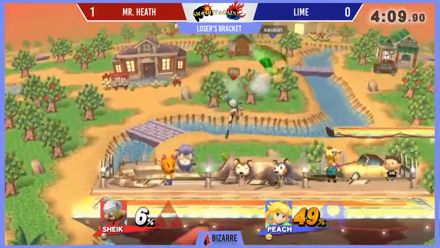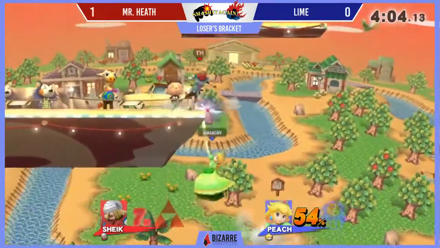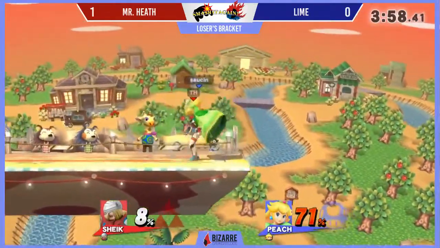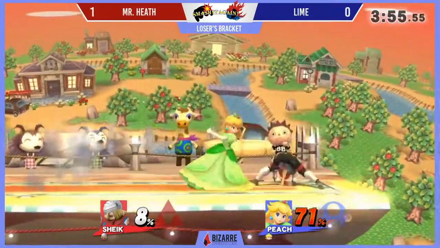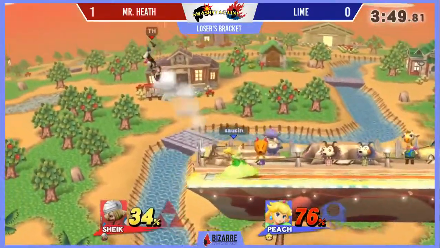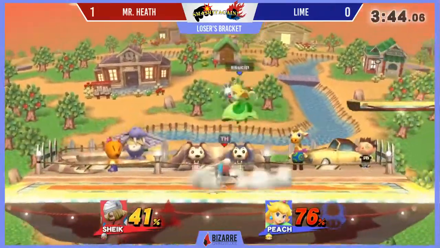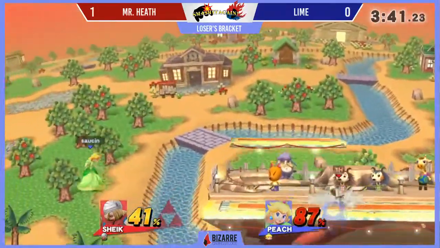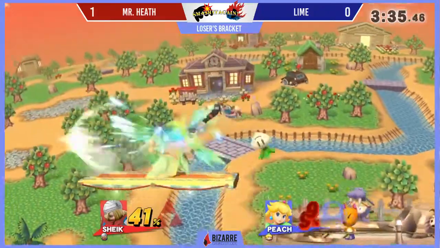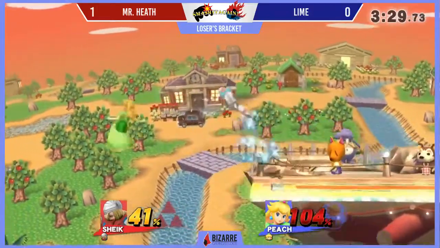And Mr. Heath is actually pretty careful about just not getting hit at all, sitting on that 6% for a pretty long time, and not really doing a whole lot of damage to the line, but he is slowly chipping away at this percent, and it's just adding up. And finally, Lime gets a grab in the setup and puts on a little bit of damage. Lime is going to be pretty content with sitting on the platform for now, just trying to get turnips. However, Mr. Heath's bouncy fish is just going to catch him a little bit off guard there. Did not seem that Lime was ready for that one.